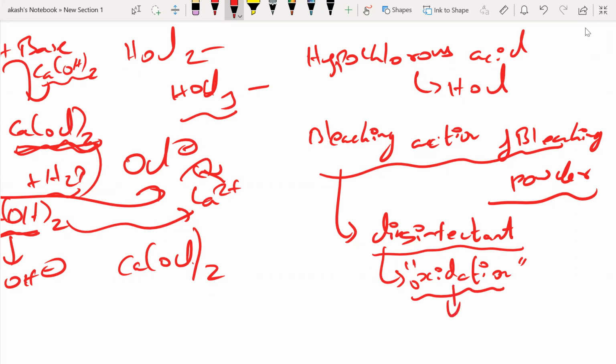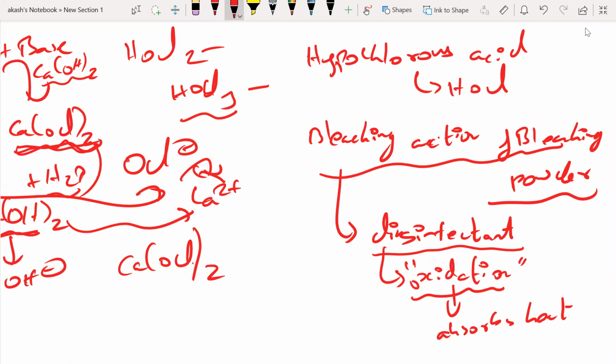Now you understand that oxidation generally absorbs heat. Whenever something absorbs heat, like, why do we boil water and drink it? It's because you want to kill all the microbes present in water before you drink it. So generally, all these are oxidation reactions, and generally these reactions will absorb heat. When they absorb heat, they are going to kill the microbes, and that is how the cleaning process happens. So this is one thing for you to remember.